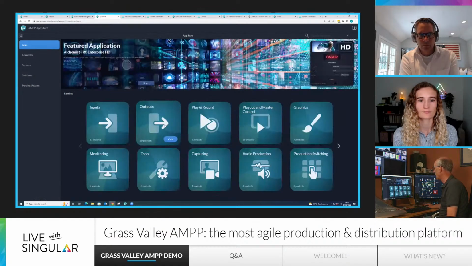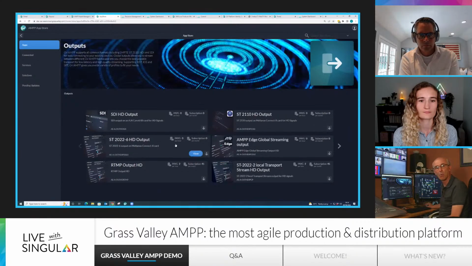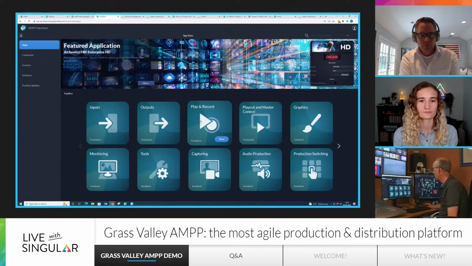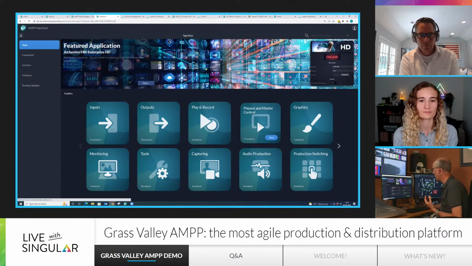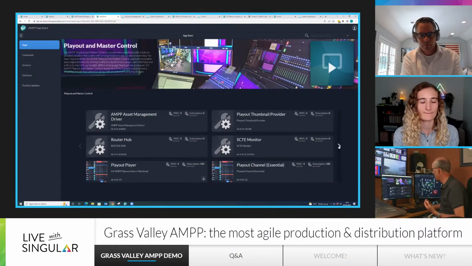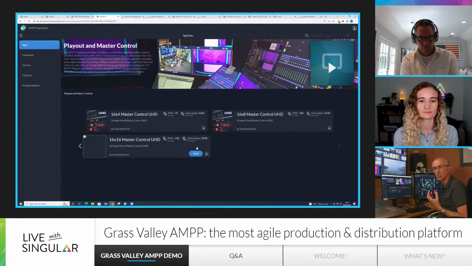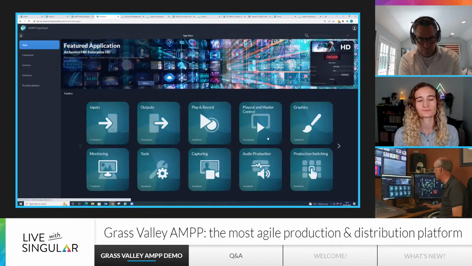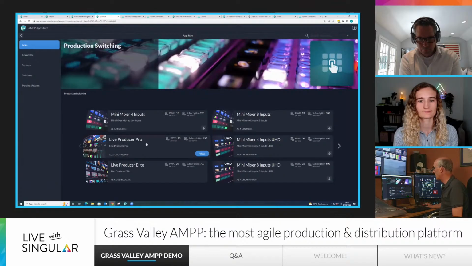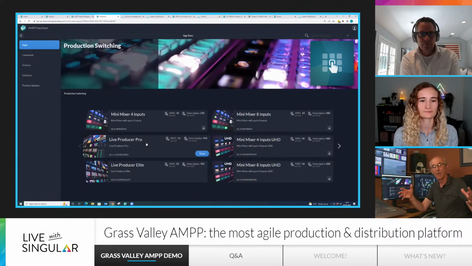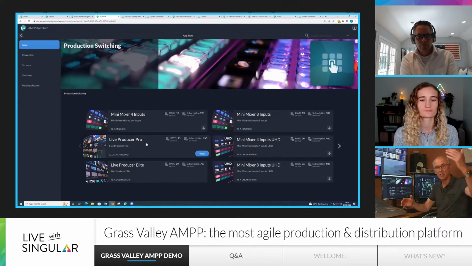And then you've got the same for things like outputs, all the different outputs that we support, uncompressed and compressed. And then you decide that you want to do some production with those tools. And they could be things like playout tools, production switchers, various different production tools that we have, again, depending on your use case. So they could even be things like a full Grass Valley K-Frame switcher, hot panel connected to the cloud with all the software processing happening in the cloud.